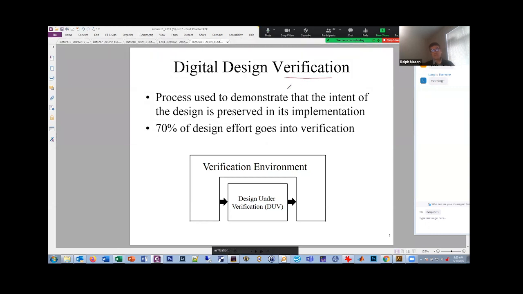Verification is basically running tests, creating test benches to make sure that the designs work correctly under all situations. And typically 70 or even more percent of the design effort goes into verification. That means if there's 10 engineers working on a digital project, 7 of the 10 are just making sure the design works correctly. The other 3 are designing it. It doesn't exactly work that way, I'll explain that later on. But basically 70% or more of the effort goes into verification, and 30 or less goes into the actual design itself.